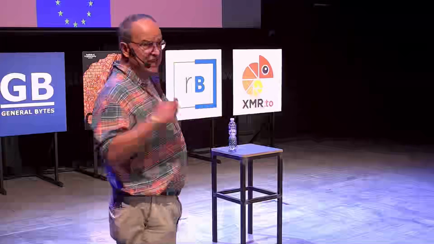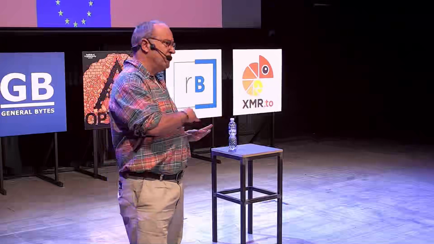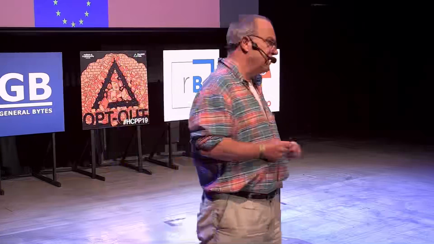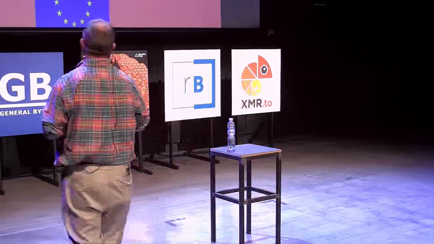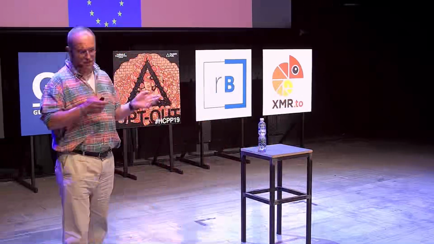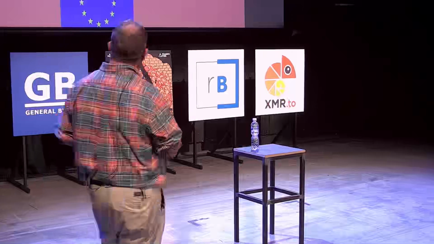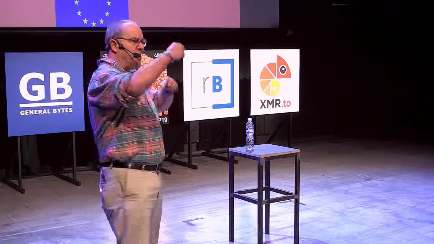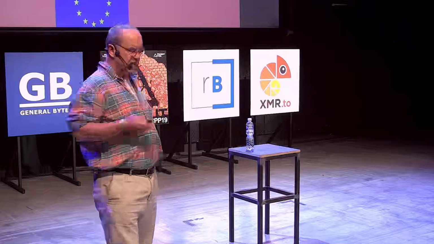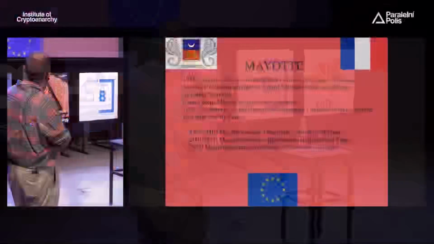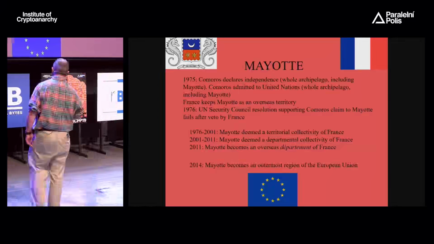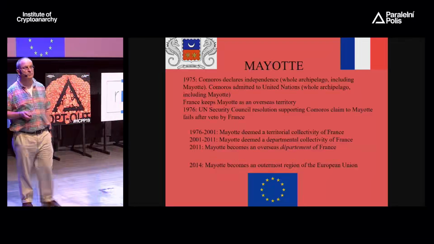The Comoros went ahead and declared independence for all 4 islands. There was an uproar. There was a period of a decade or more when every year at the General Assembly in September, the Comoran president stood up and said, we want our island back. France, of course, being a member of the Security Council, vetoed any attempt to give it back. Meanwhile, Mayotte, this one island that decided it didn't want to be part of France, was slowly climbing its way up the hierarchy of territorial categories, until it became an overseas département of France, which means it elects a member of parliament. And then, in 2014, it became part of the European Union.